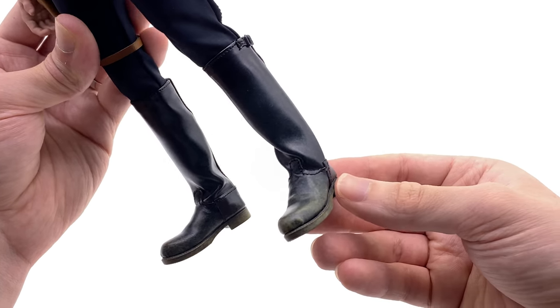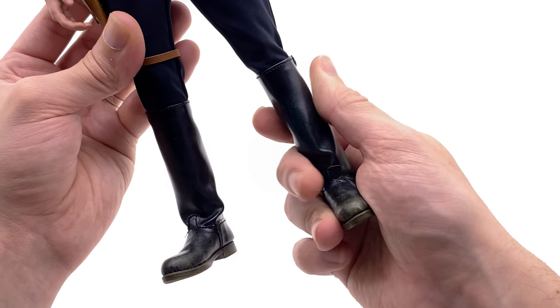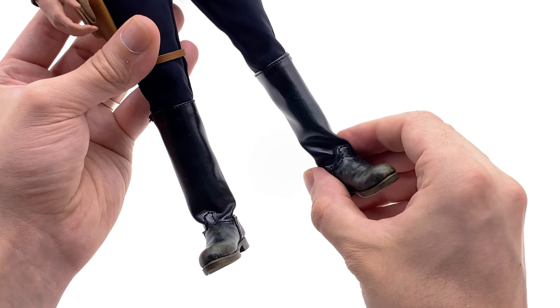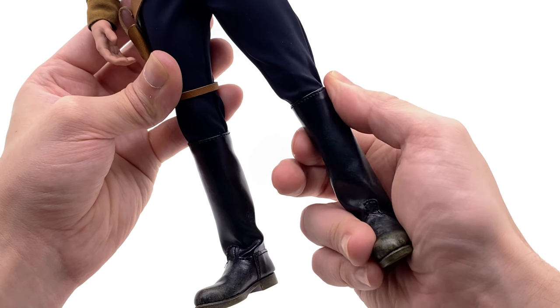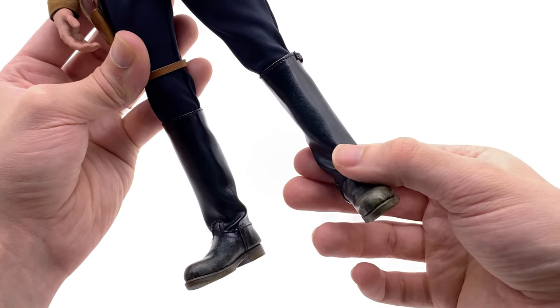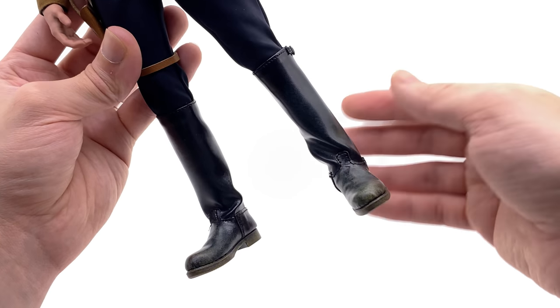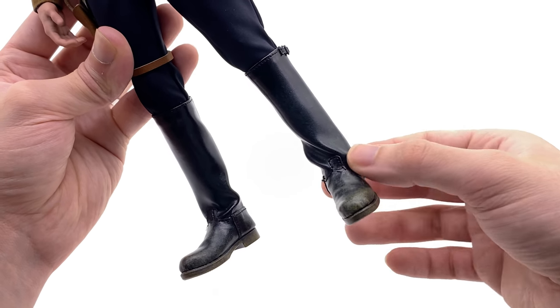The boots still look good and are well painted, adding to the realism, but for me personally I would have liked them a little bit cleaner to match the rest of the look. It seems like they fixed the piece that goes in towards the ankle, but there's still wrinkling everywhere. I would have liked a plastic sculpted boot with a cover piece over the top, but this is what we got.